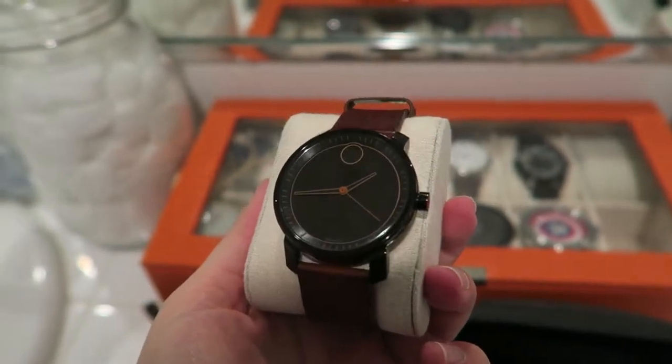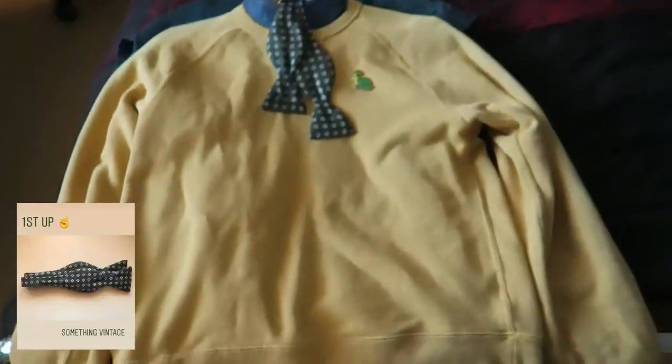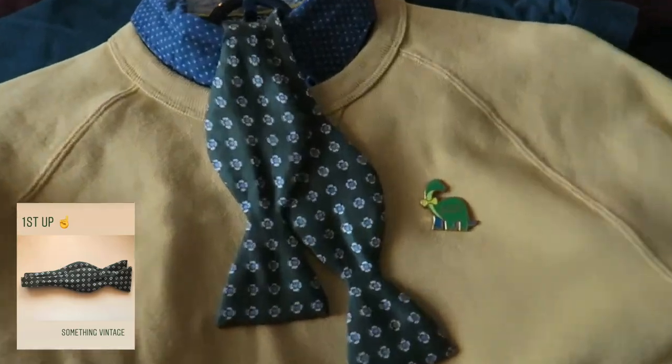And then when it comes to watches, this guy has the orange detail on it, and it's got some black hardware on it. That is kind of the thought process with the first outfit. So I'm going to pop that on, work out the details on that, and then we'll move on to the next outfit. The vintage bow tie.